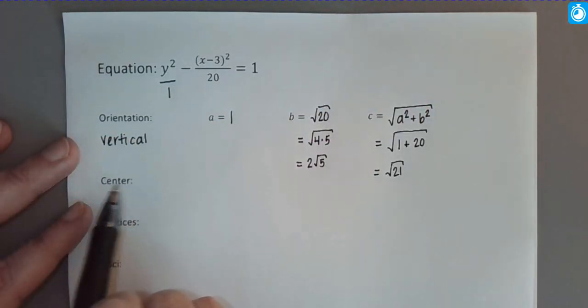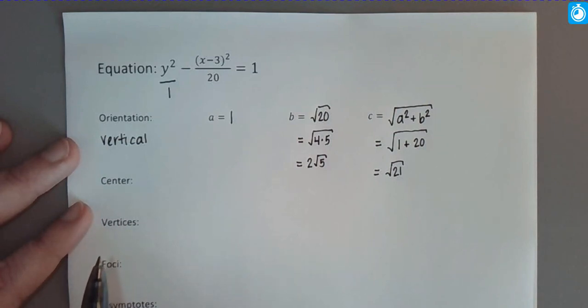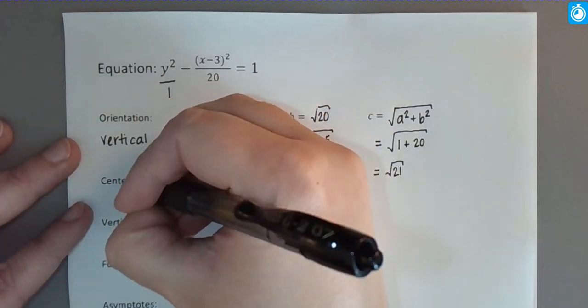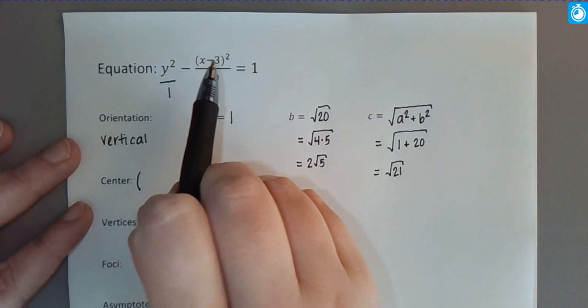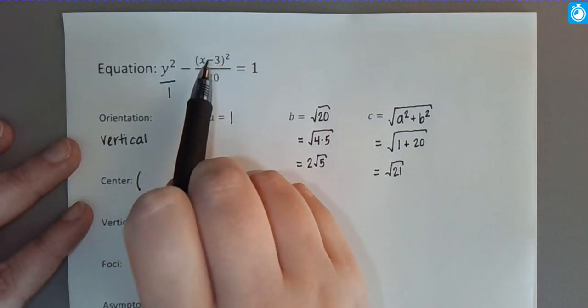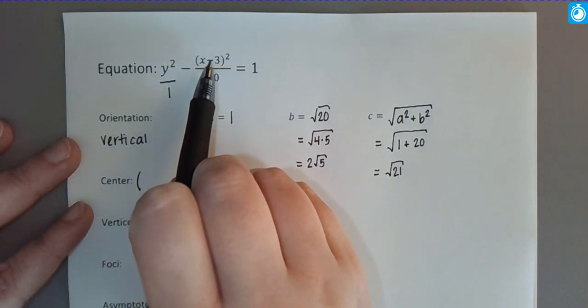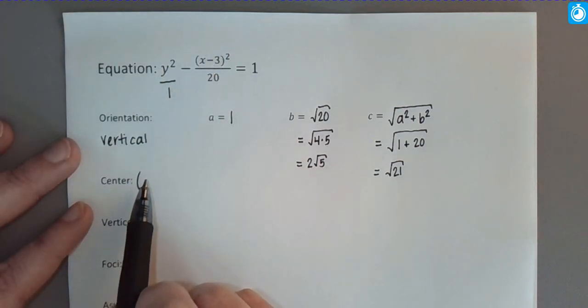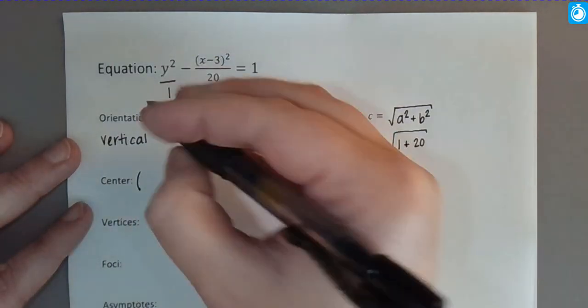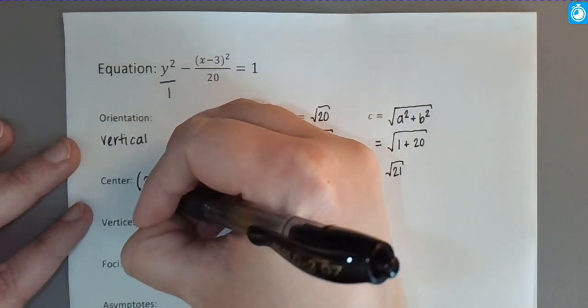So we'll start with the center. The center is not actually going to be on the graph of the hyperbola, but it's going to be our starting point, and it's going to be an important point of reference for our graph. So it's always going to be something of the form h comma k. H is going to be whatever number is subtracted from our x. So in this case, x minus 3. The subtraction is part of the standard form for the equation. So the number we're subtracting is going to be the x-coordinate of the center. So our x-coordinate for our center is going to be 3.